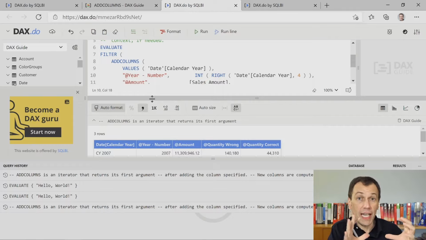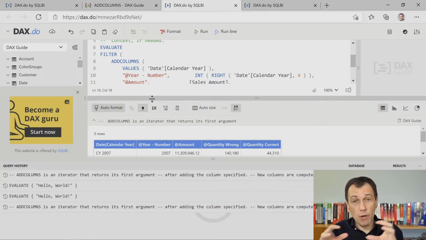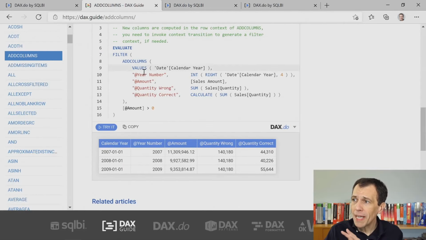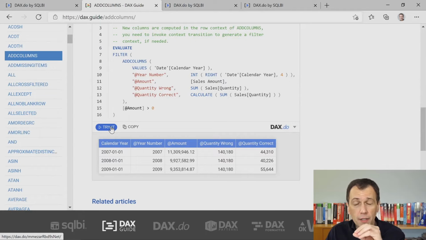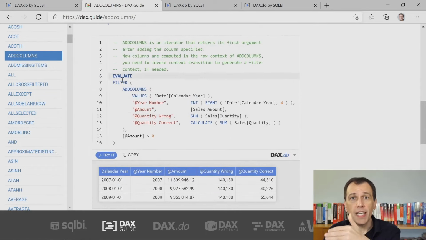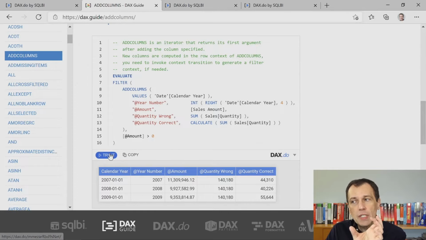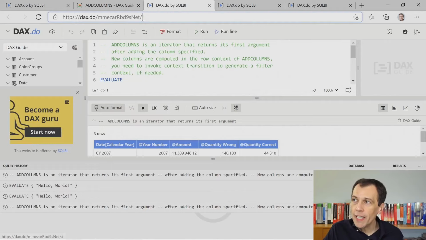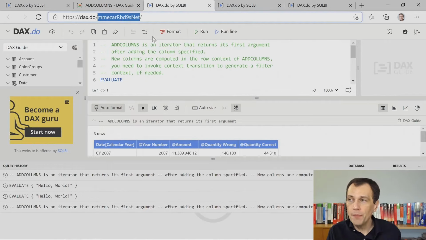So there is a first cache client side, but then there is a cache server side. In our Azure Function, we have a cache system. Now, we could be very aggressive. At the moment, we didn't implement all the possible techniques, but one important technique we implemented is the following. If I go back here, you see that when I have the button Try it, what happens? The code that you see here, the code for this example, is copied into the DAX.do window and it is executed. Well, actually, this is not entirely true. When I click Try it, you see that the URL includes this identifier of the query. And what happens is, because this is the same query I already ran weeks before, the service keeps the result of the query, and not just the definition of the query, in a separate storage.